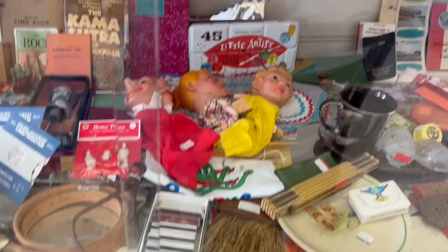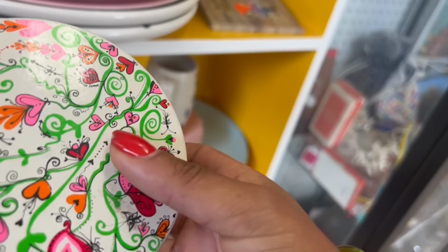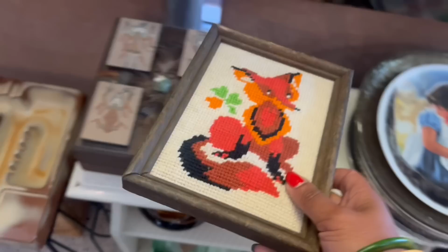Oh gosh, let me not forget what key I need. Look at this. One piece missing, $2. I love the box though. All right, let me go get 149, key 2 and 3. Well, I did grab the little kitten book. I looked in there for way too long. I'm so tired now. I love the fox one, but $10 I think is a little close. Yeah, I'm super, super shopped out, but I'm determined to finish this place properly.